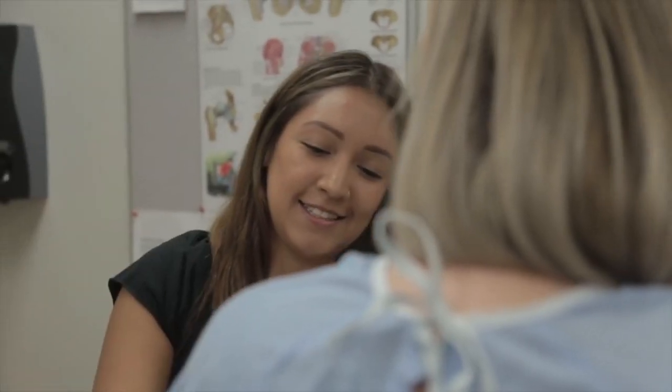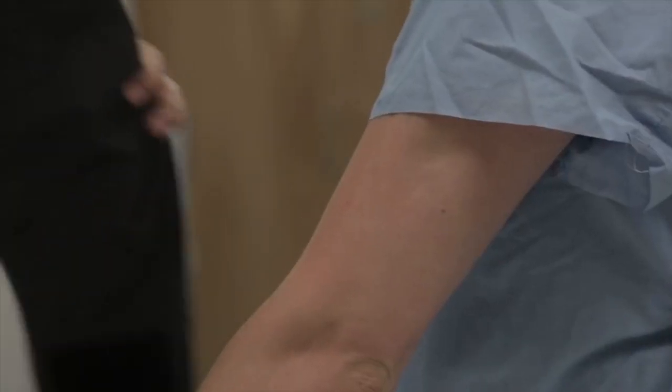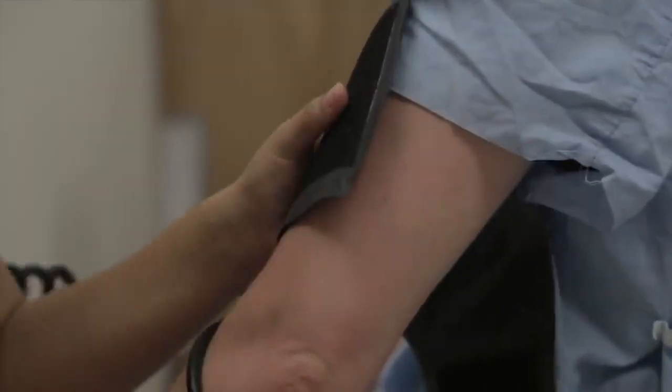Now we're in front of the Student Wellness Centre. Along with CARSA and the McKinnon Gym, this is the new wellness hub at UVic campus. It offers emotional, physical and spiritual support for all registered UVic students. As a registered student, you get access to free counselling — either by appointment or drop-in. This is also where the health clinic is; by bringing your One Card, you can set up appointments or drop in to talk to doctors or nurses.